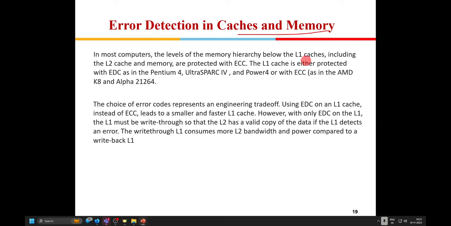This is in cache and memories. Here generally you have the cache memory, which is closest to your core. Here speed is the essence, right? So if you put error correction out here, it will slow down your write operation. So generally we don't incorporate any error correction here. This will be only error detection, and if an error is detected, then probably that portion of the cache can be made redundant. The next level will be RAM and then the secondary. So this only says that we generally don't have error correction in the cache memory.